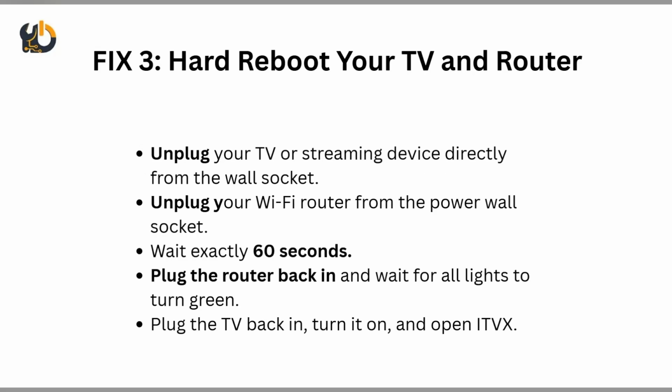Fix 3. Hard reboot your TV and router. Unplug your TV or streaming device directly from the wall socket. Unplug your Wi-Fi router from the power. Then you just have to wait exactly 60 seconds. Then plug the router back in and wait for all lights to turn green. Plug the TV back in, turn it on and open the ITVX.